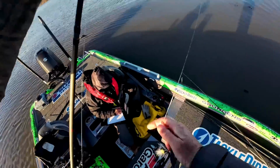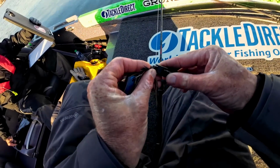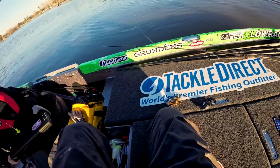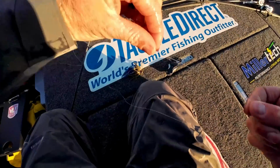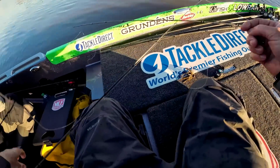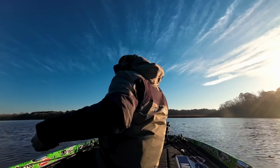You know, he had me so wrapped up in that brush pile, I didn't think it was going to come out. Let's go. Monster. What a monster. Couldn't beat that. There's some monster fish in this lake. I can say that because I fished it. But hey, we might catch a bigger one than that today, dude. Oh my God, I'm so giddy. How can you not be giddy?